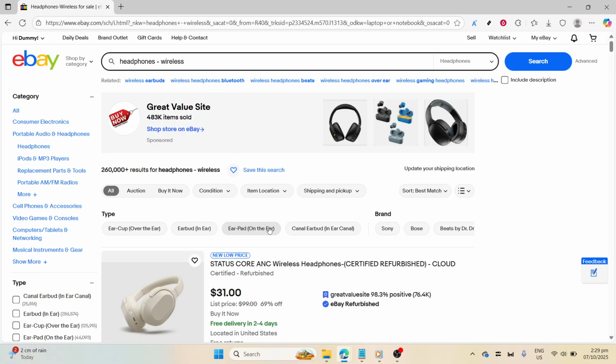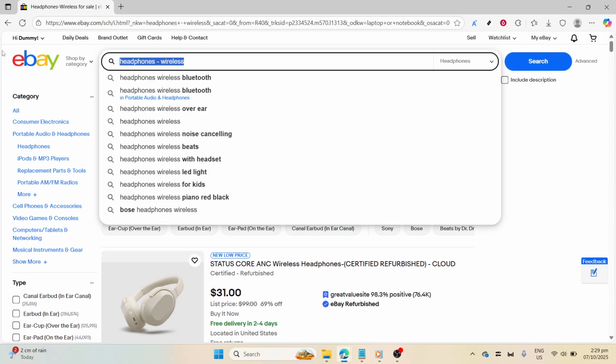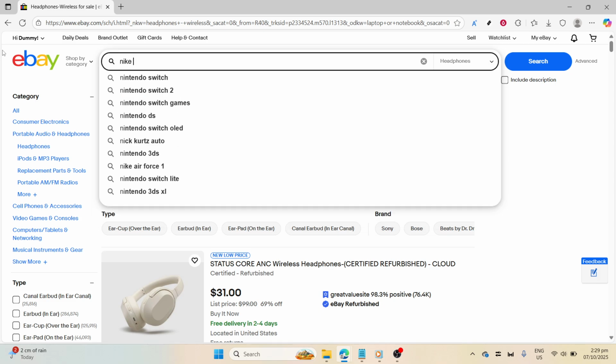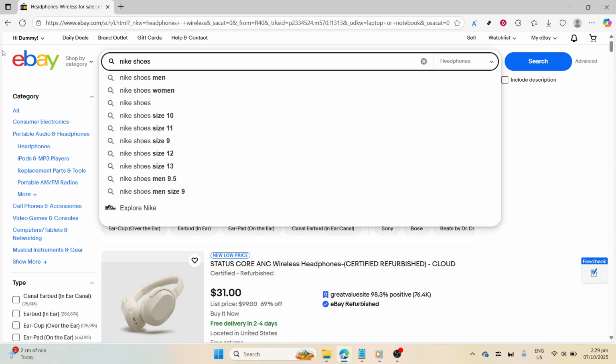Now, let's bring it all together for more complex searches. Suppose you're on the lookout for either a pair of Nike shoes or Adidas sneakers, but decidedly not for kids. Here's how to get such a nuanced outcome. Enter "Nike shoes" OR "Adidas sneakers" -kids. Surround your definite wants with those quotation marks, string them together with OR, and dash away what's not needed.